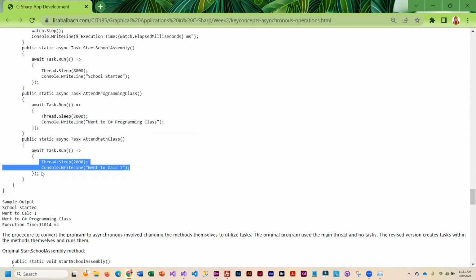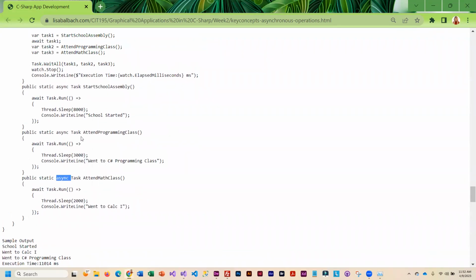We've just put them inside the lambda that's actually going to run the task. Okay, and then we had to make each one of these asynchronous. And you'll see that it is returning a task object in each of these cases.